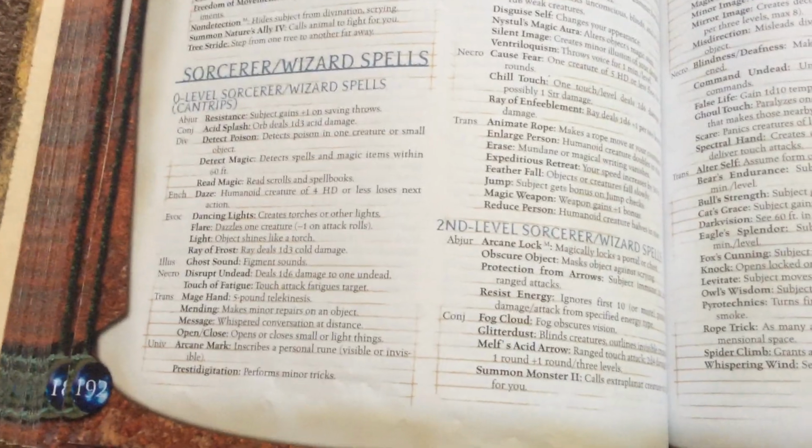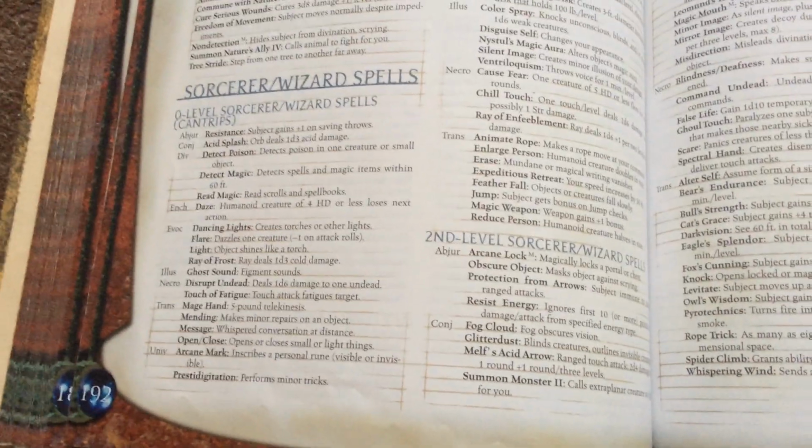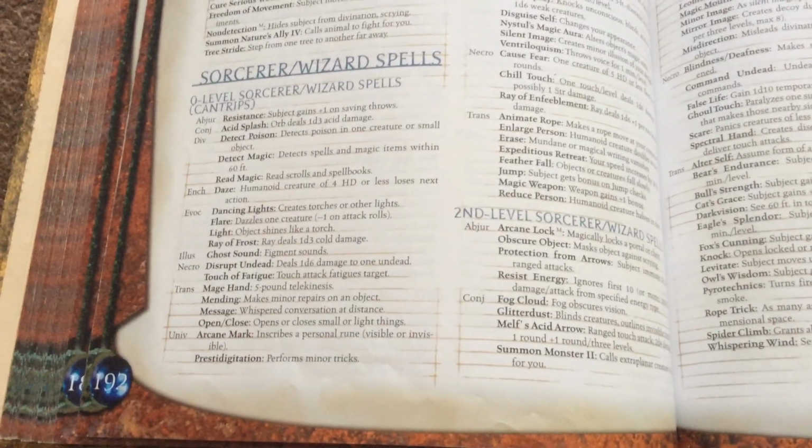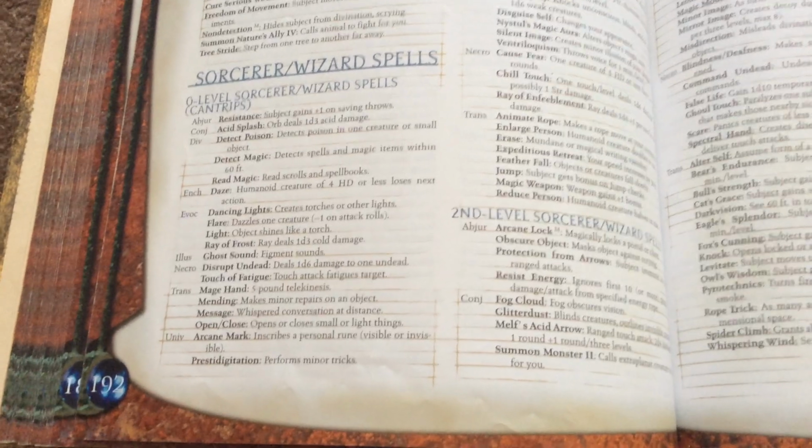Prestidigitation. All right, one thing that's changed about this edition is clerics are now limited on how many times they can turn undead. Which, I'm used to the TSR versions of the game.